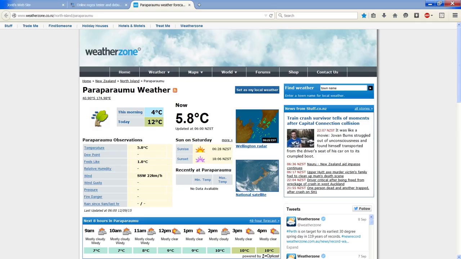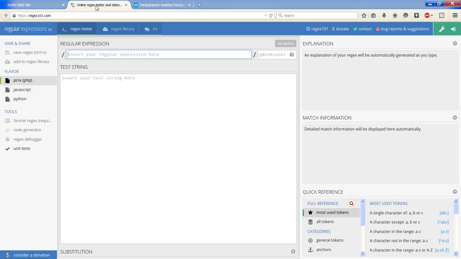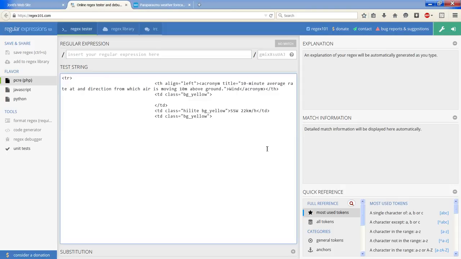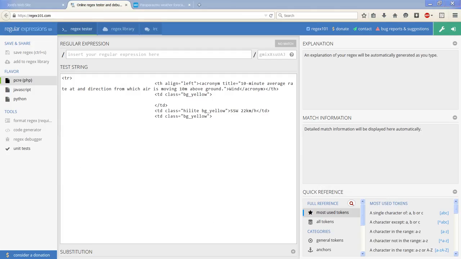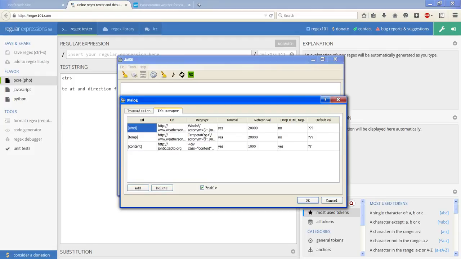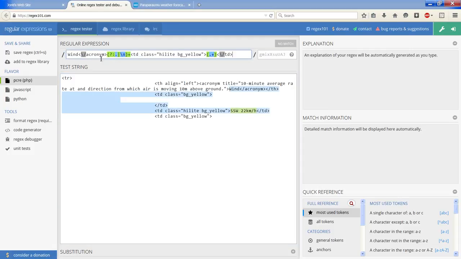area around it and go to an online regular expression tester to play around with regular expressions. When you play around with it enough, I found this one will work.